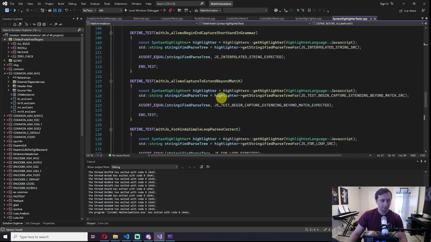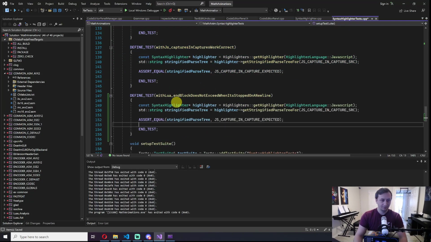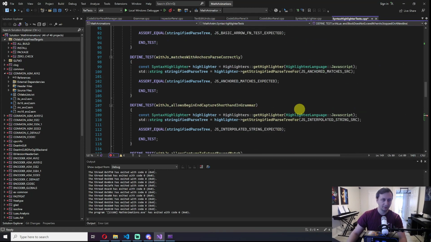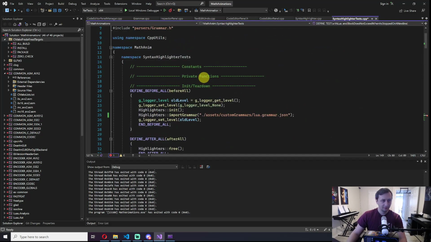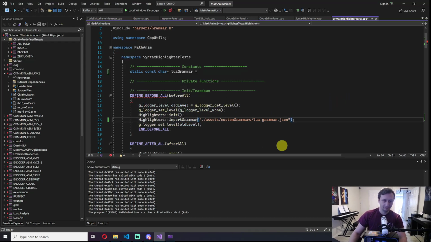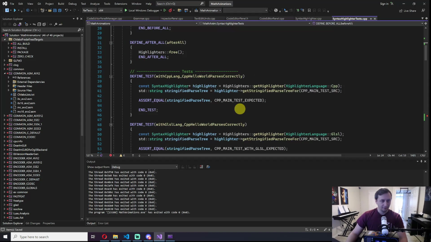And so now we should be able to go into here. We basically just want to do this. Same thing, right? So we get the highlighter, get imported highlighter. Let's actually just go up to the top of here. We're just going to say static const char star Lua grammar equals this. Okay, and then just go up here. And then that's good.